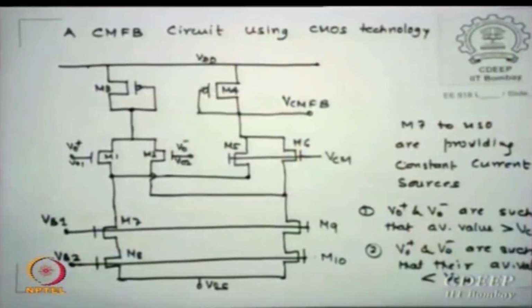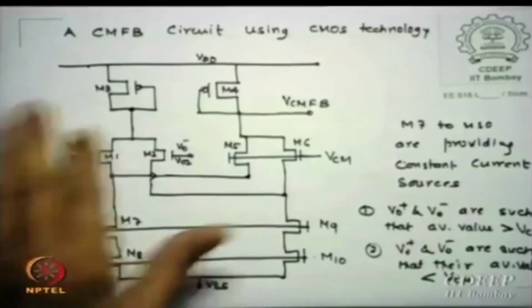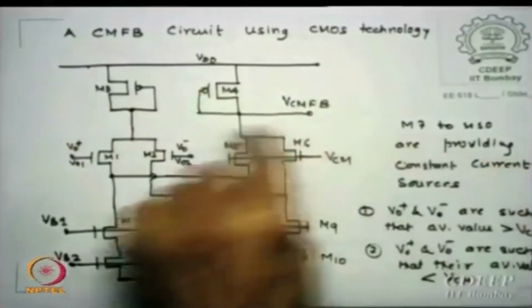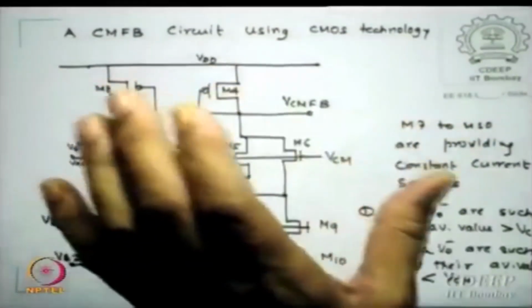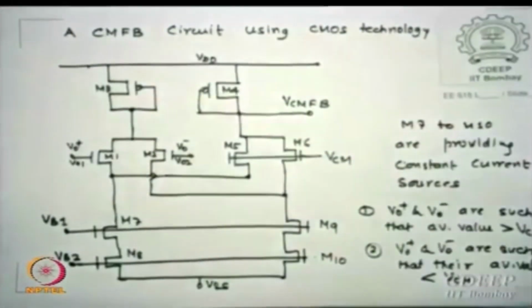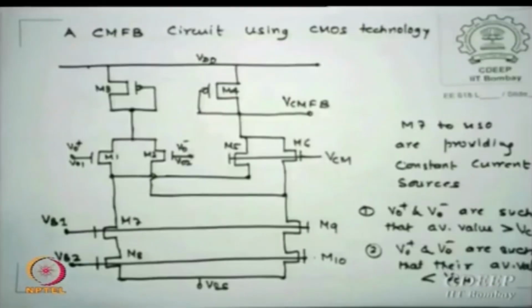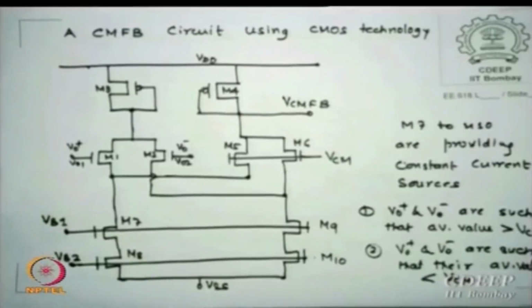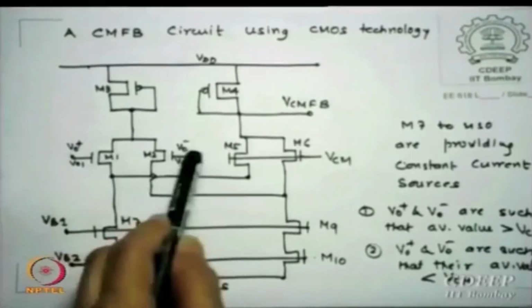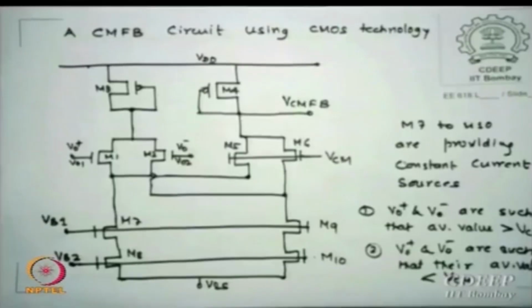So here is the circuit, which is very simple and popular. Please remember I am only generating VCMFB, the common mode feedback voltage, which includes the comparator, so it is essentially the control itself that I am generating. I have two transistors, M1 and M2, which are my sense devices, receiving the signals VO1 and VO2, or VO plus and VO minus, whichever names we have been following. Is that okay, Santosh?